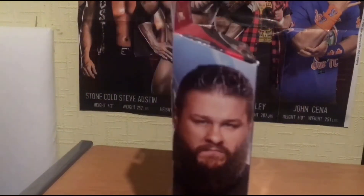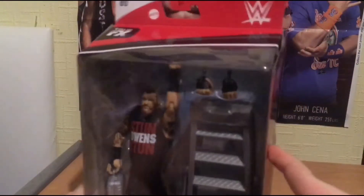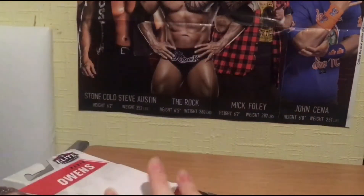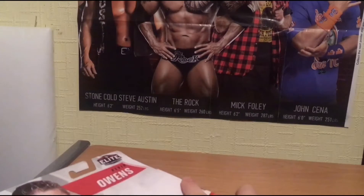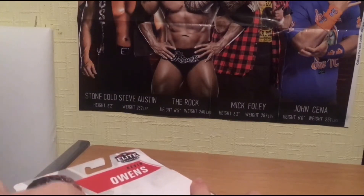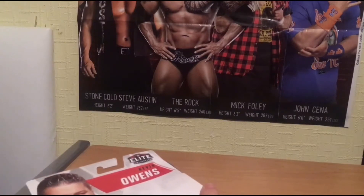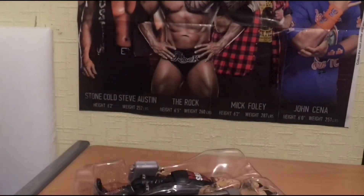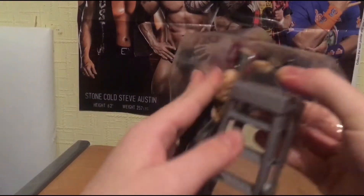And yeah, let's unbox it. Here's another angry picture of Kevin Owens - let's unbox him. I just want to admit, when I got this from the store there was like a massive split in the package. Apart from that, let's open it from the corner. I feel kind of nervous - I hope this is not a repacked figure. I hope it's still in great condition cause someone tried to tear into it before I did.